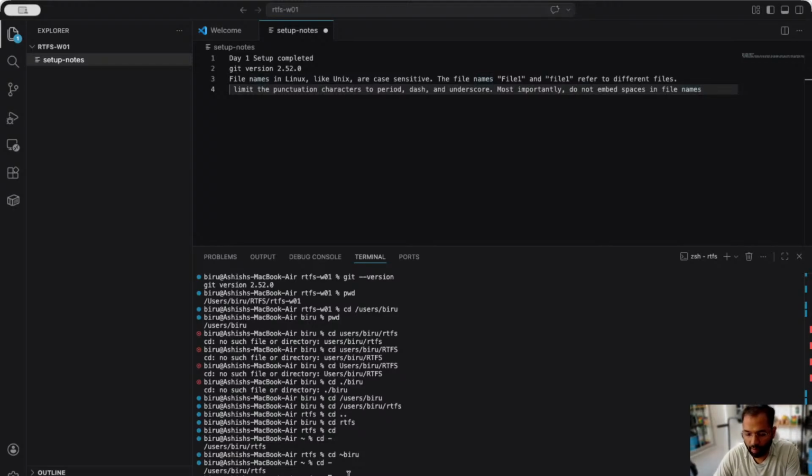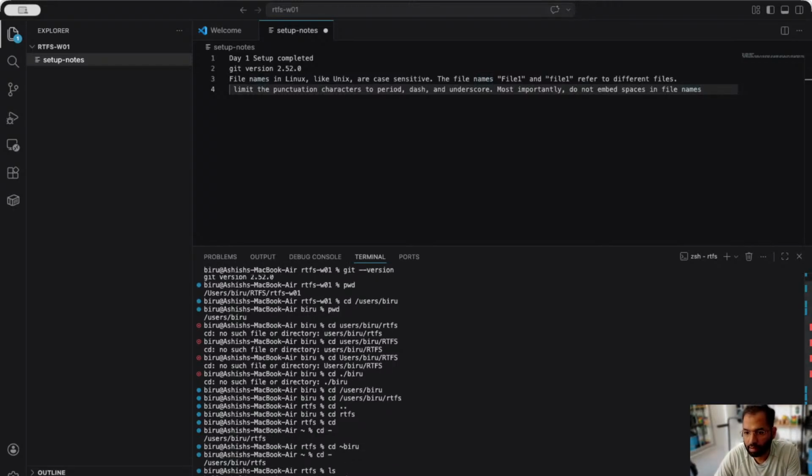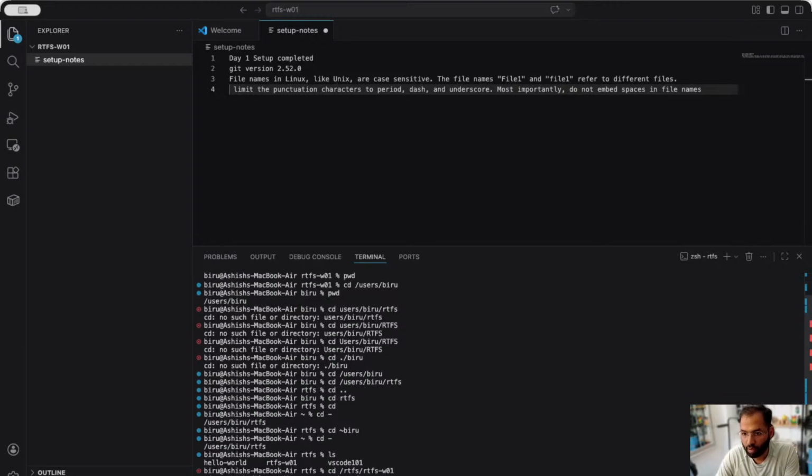If I type ls, it lists. Okay, there are three folders: hello world, rtfs, and vs code. And if I change directory to rtfs slash rtfs week01, would I have to write the whole command again, like from users?